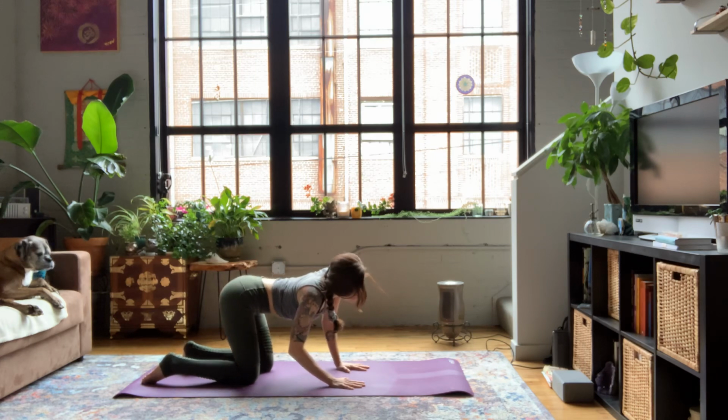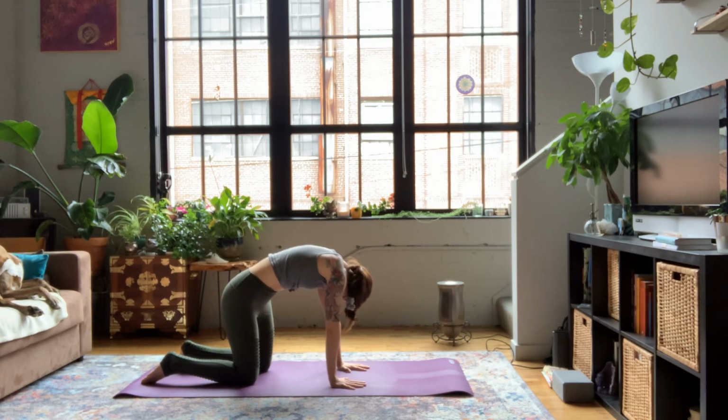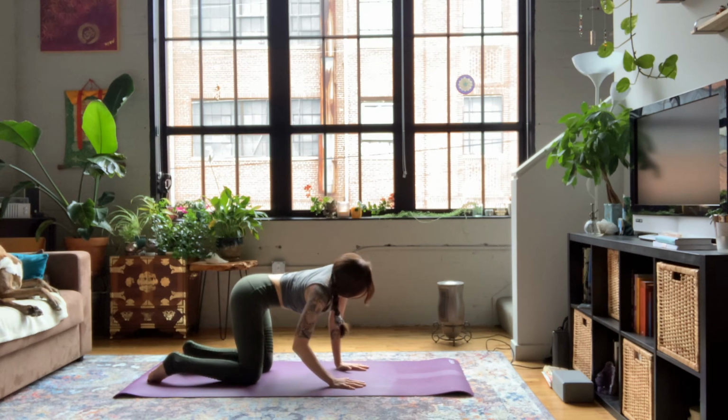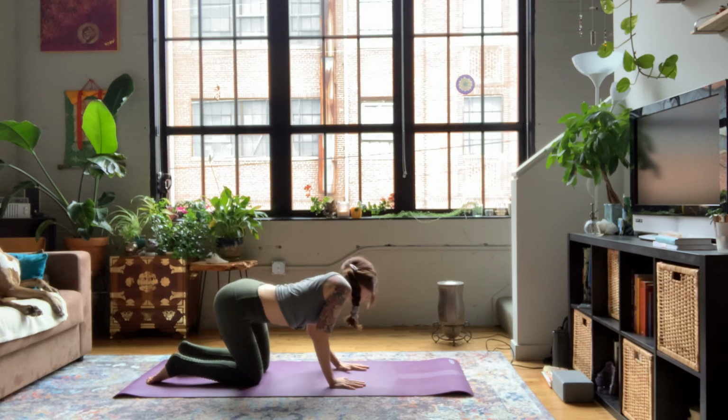Good, and then reverse, other side, send your ribcage to the left. Exhale through cat. Take it off to the right and then down, open up the belly. Good, one more circle.